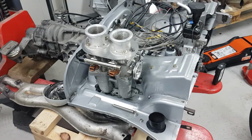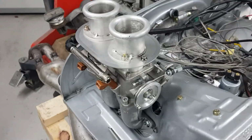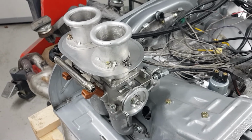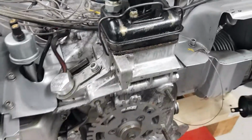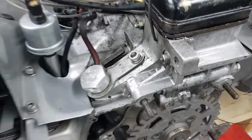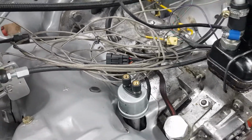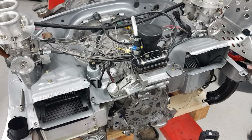On the induction side, I've got 40mm ITBs from the dub shop. It's also got all the sensors from the dub shop, so the coolant temp sensor, air intake sensor, crank trigger package, and the cam sync sender is also from the dub shop. It's running on a Max ECU, aftermarket fuel injection.